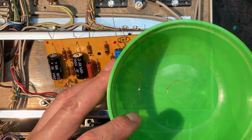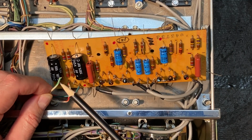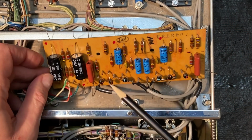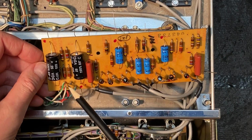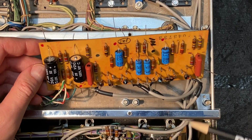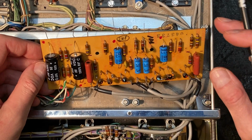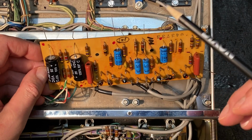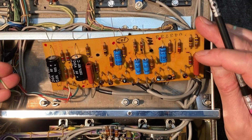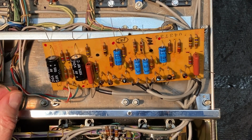Let me just double check my work here. One thing that I've just noticed: you see this green-white lead, because we've been twisting this back and forth, it got disconnected. We can see that it goes here on the board. So we're going to need to repair that as well. Just take note when you're working on this, some of these connections could possibly break as you're doing work, particularly if you don't remove the board completely and you're bending it back and forth. So do double check, and I'm glad I noticed that. Let me set that aside so that it sticks out like a sore thumb and I don't miss it.